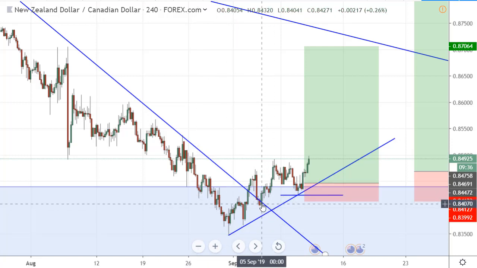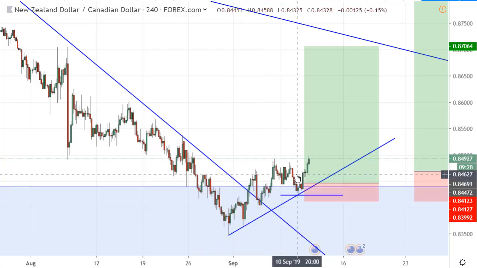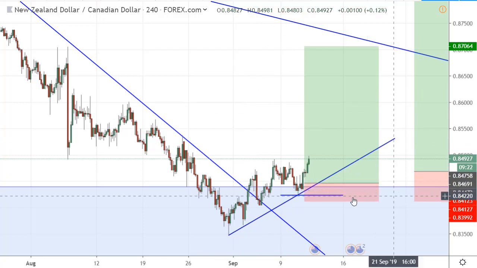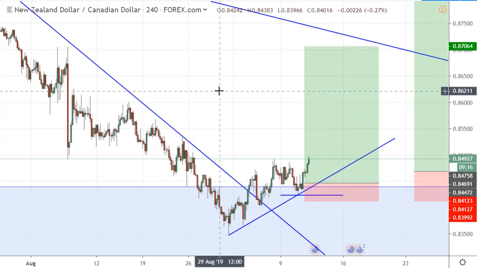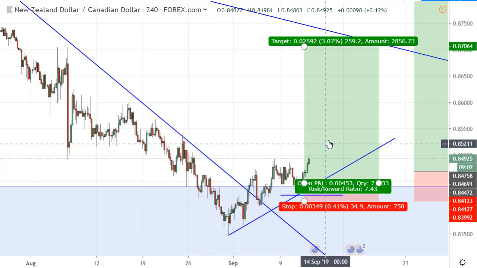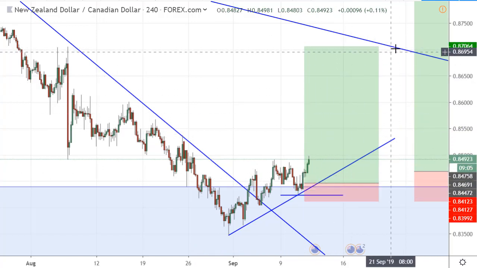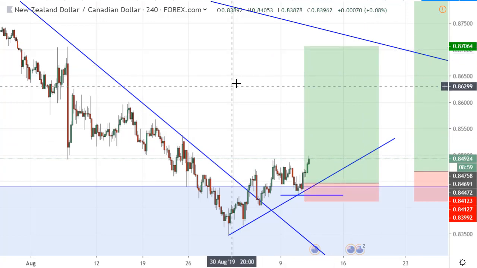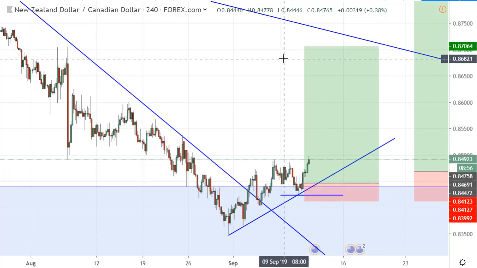It doesn't matter what you use or what is to you the way to determine if this trade is right for you. Head and shoulders, higher highs, higher lows. To me, it's always price action, but use what suits your strategy. And now I ride this trend. I don't watch all day. I just maybe every day at the end of the day or the beginning of the day, take a look at what has been going on in the markets. My stop is here, and I let this one run, and I hope it'll make this level to get a first nice run out of it. If it doesn't happen, then to me it's not a problem.